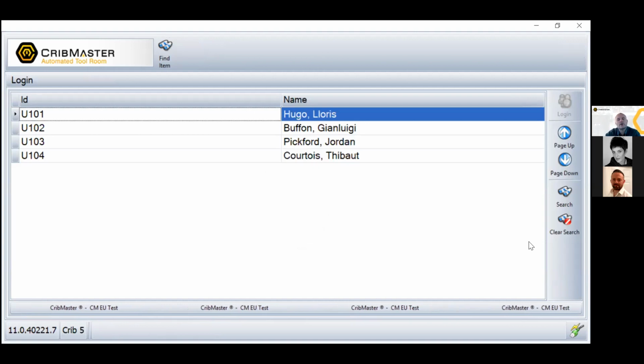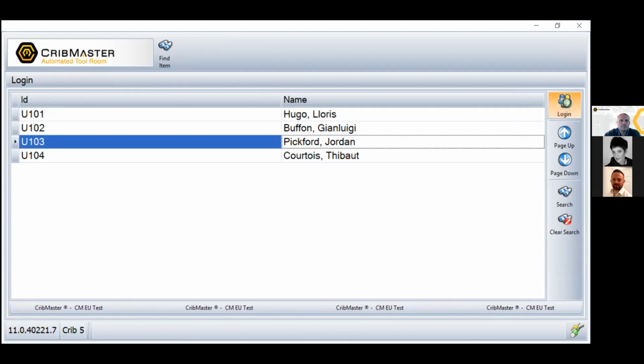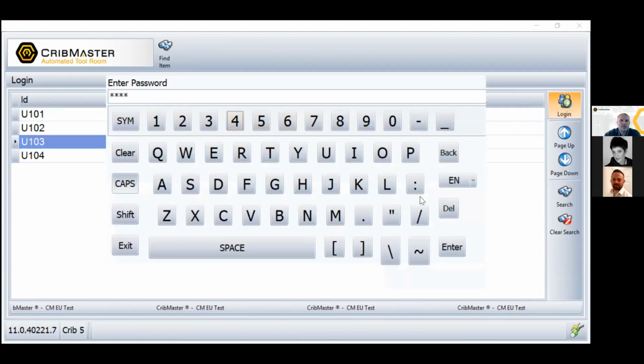So that item info is absolutely advantageous for complex items that not all users are familiar with, and they might need a quick reminder or a quick manual, let's say, on how to use it. Make sure that the size of that document isn't that big, respecting the restrictions and parameters that we provide in CribMaster. So we can assign those images or documents to an item and display them on the ATR if needed. So that is another interesting option.